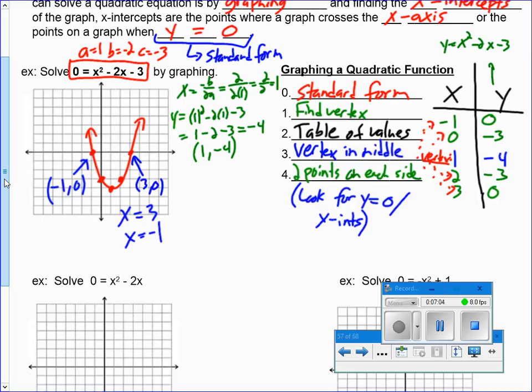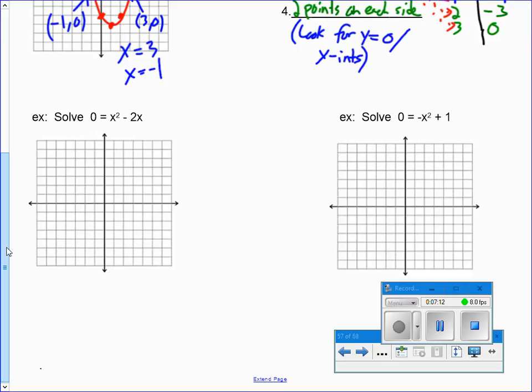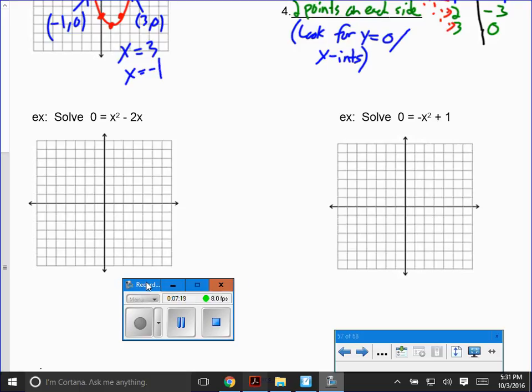So that seemed like a lot of work. We'll do one more where we'll just run straight through it without stopping to break down the steps every time. So this third example would be a good one to do graphing with the negative out front. It might make it a little more difficult to do algebraically, look for factoring, things like that, so maybe this would be a good one to graph.